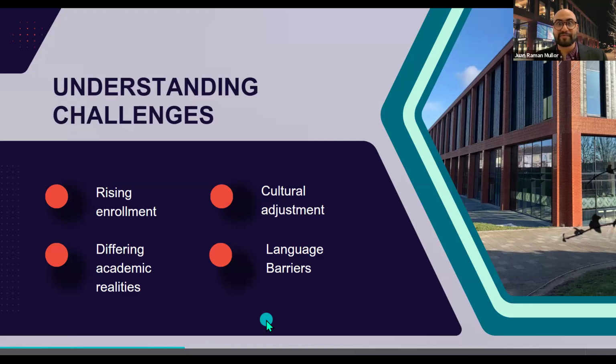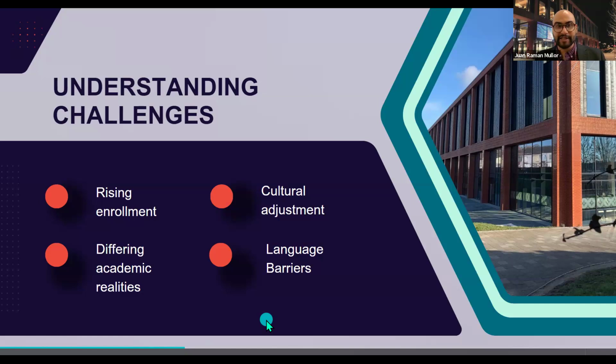One of the things we noted was the discussion of IELTS scores, which perhaps don't necessarily translate to being able to perform at a high level in the academic and social environment, and to manage those challenges.